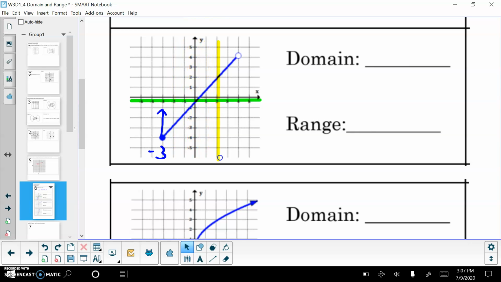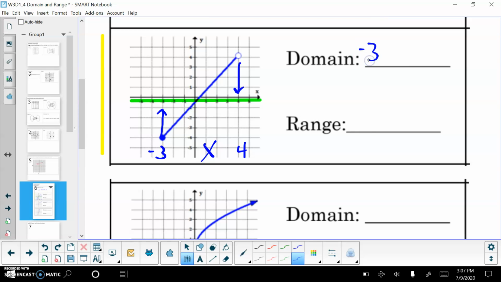Then I'm going to do the same thing with my highlighter. I'm going to find my right boundary. So all the way to the right to that endpoint. And this time they both line up on the endpoints. And that one's at the +4. So I'm going to draw my line down there and highlight that. And I'm going to remember x is all the numbers in between those two. So I've got my two boundary numbers.